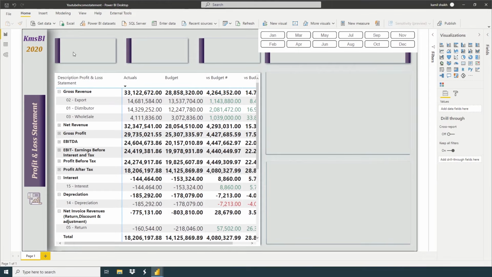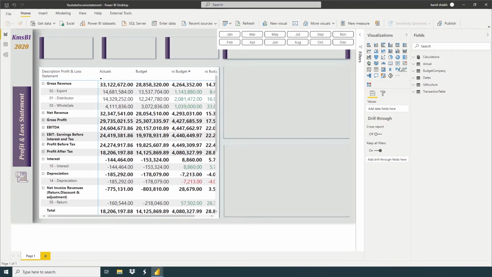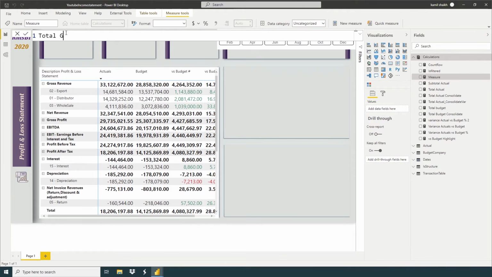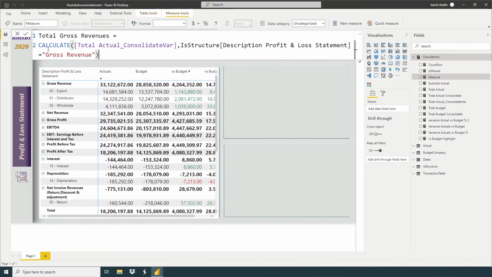Now we're going to calculate gross revenue here. Take a new measure. Equal to, shift enter. In our data, we don't have any separate gross revenue column, so we will calculate in this way to find out our gross revenue.